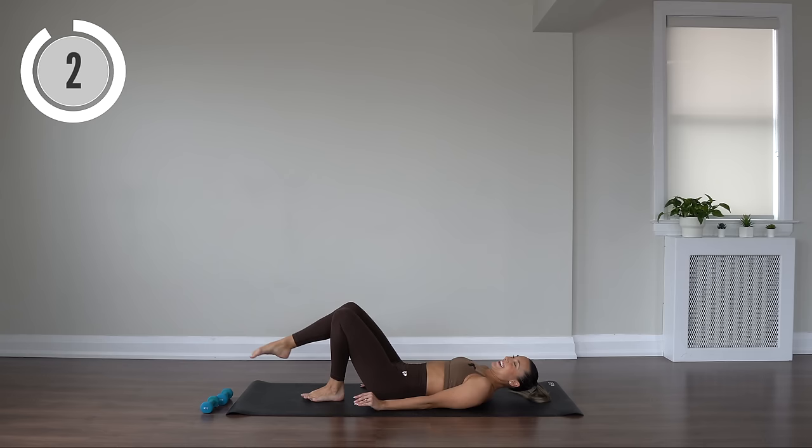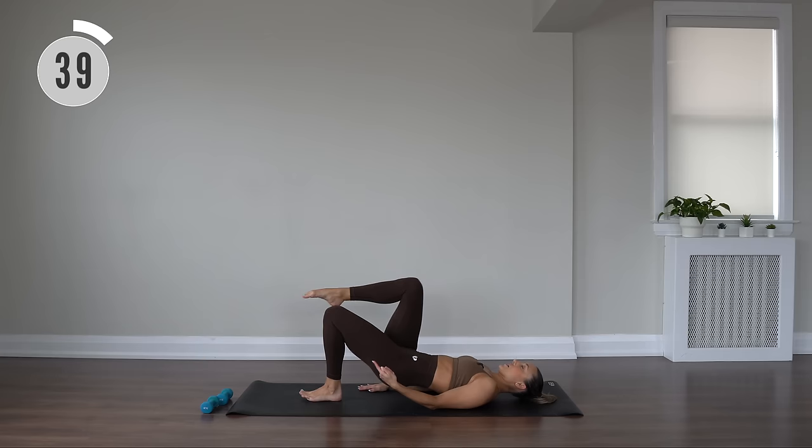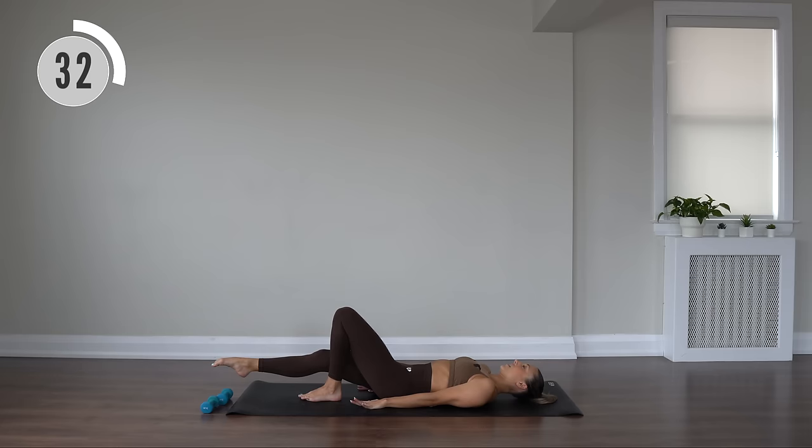Here we go, starting with that right leg, knee, extend, good. Press through that bottom heel, and you are squeezing through the glutes to help you lift up. Good, option two, extend that leg at the top.